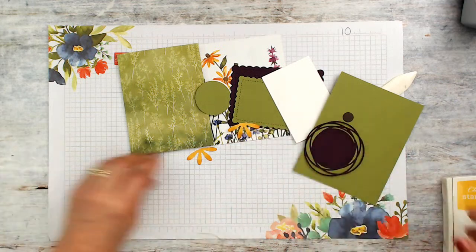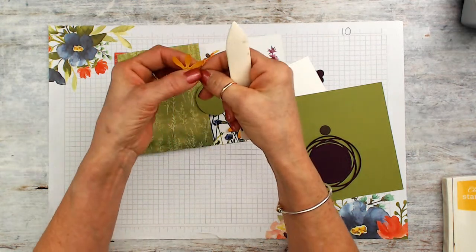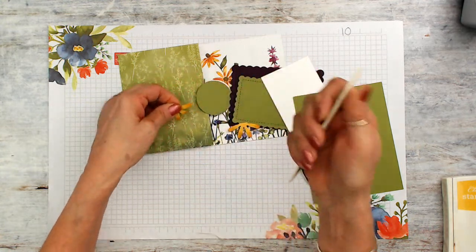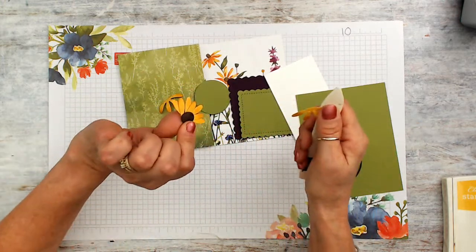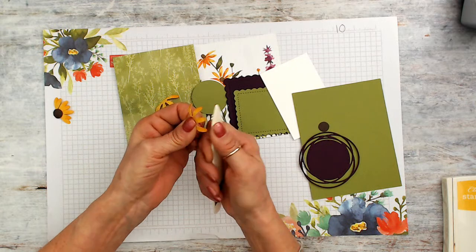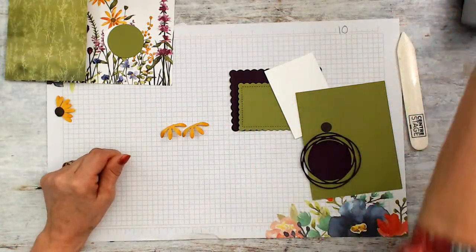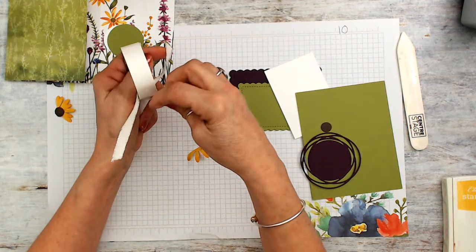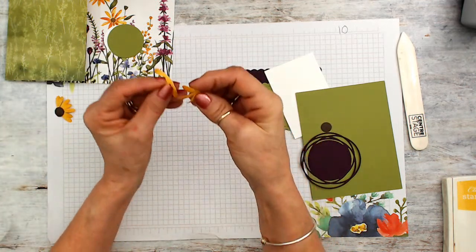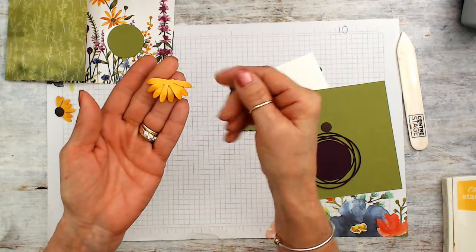Okay. So now we've got the petals of the daisy. What you want to do is hold each petal when you do that. If not, it's going to be like, he loves me, he loves me not. I did that this afternoon because I wanted to get one ready. And you'll notice it's one less petal. I want to have more like a poppy, not a poppy, but a cornflower. So now I'm going to take those two and use a glue dot and put that right there. And we're going to put that just crisscross. Never mind the top, because it can be off a little bit.